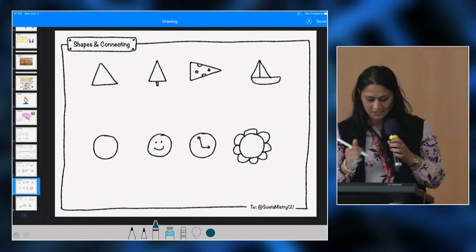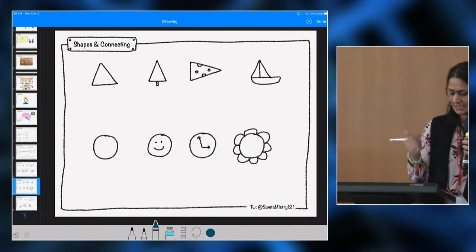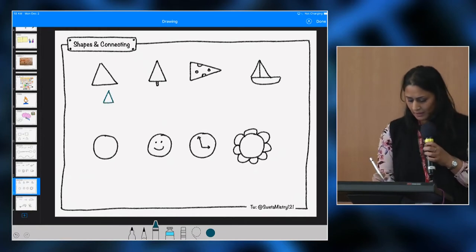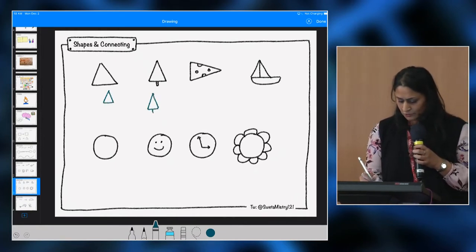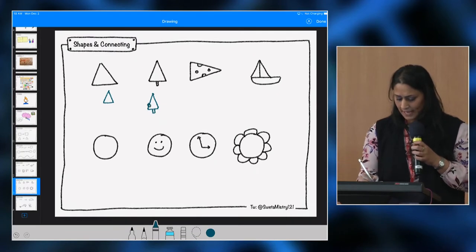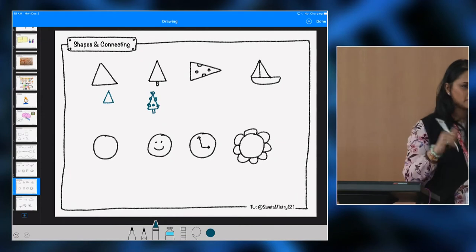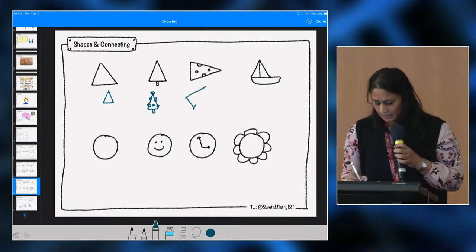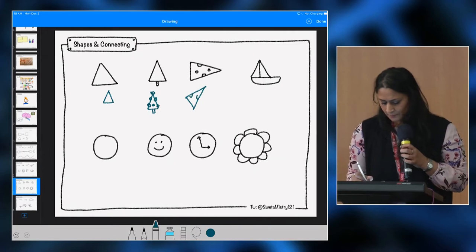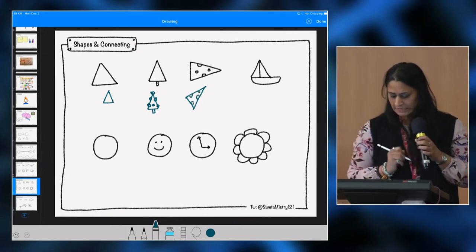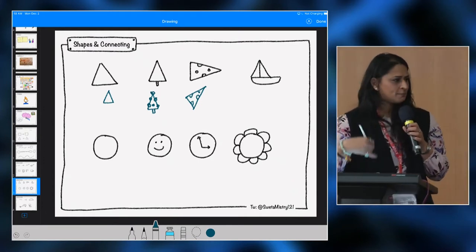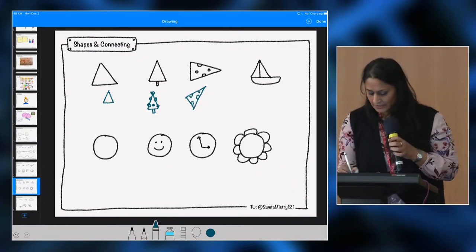So let's look at triangles and circles, right? So how can we expand on that? So we started with the basic form of a triangle, okay? Here's our tree. It's Christmas, so we can definitely add some more components to it. We're getting close to Christmas, okay? And you can expand on the design. Here's a nice wedge of cheese, okay? Swiss cheese to be precise. Okay, so again, you can see basic shapes will form the entire component.